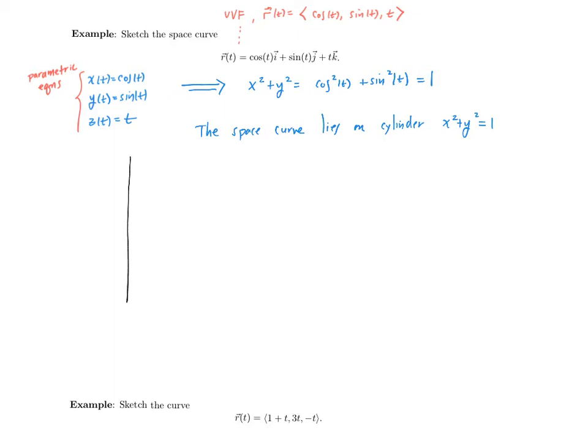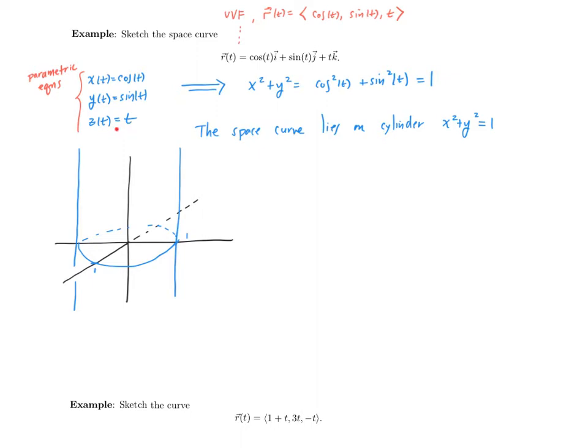So let me go ahead and get this into the picture. So the curve lies on the cylinder given by x squared plus y squared equals 1. And this is an example that we encountered at the beginning or first video of the 12.6 material. Where in this case, the circle that we have in this z equals 0 plane is that unit circle. So it intercepts the x-axis and the y-axis at 1. Now, we know the curve lies on this cylinder. The question is, what can we do to further restrict that, to understand it?